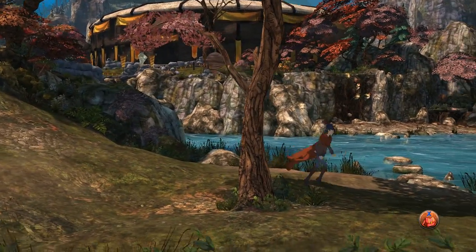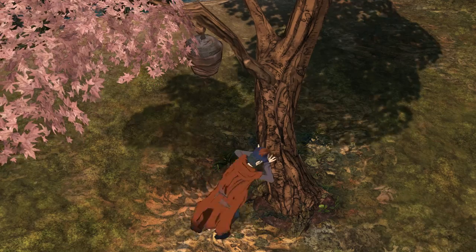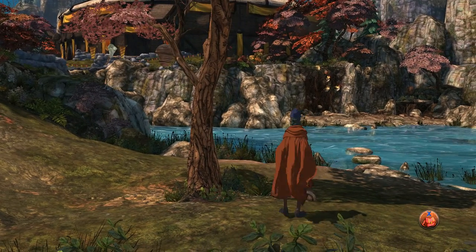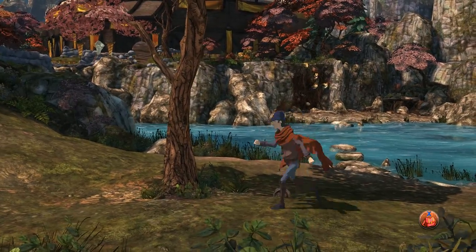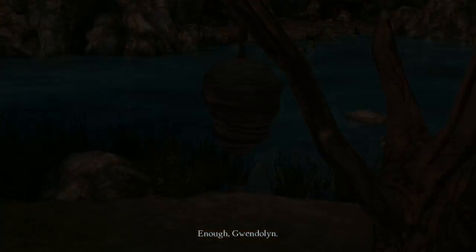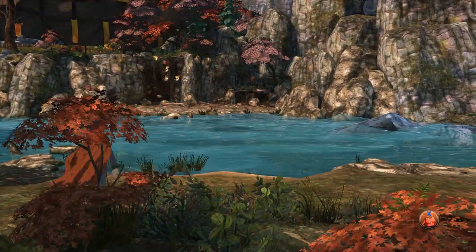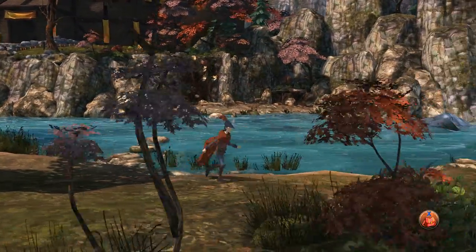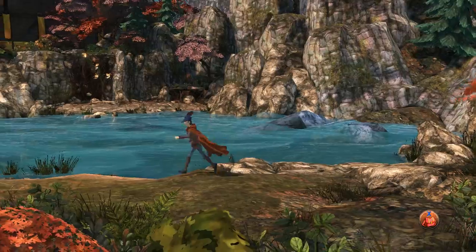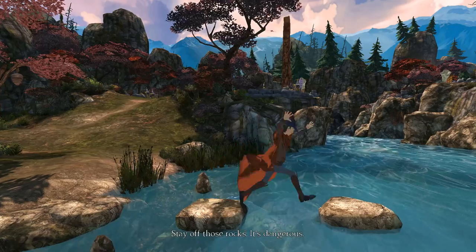Oh, there's a beehive. That's not going to be a fun part of the story. Come at me, bees! And then you chop down the tree full of angry bees? Enough, Gwendolyn. We can't even pick that up. So we can jump across here. They might come save me. That's probably what we gotta do. Let's jump in the water since I can't swim. Remember? We said we can't swim. Those rocks. It's dangerous.